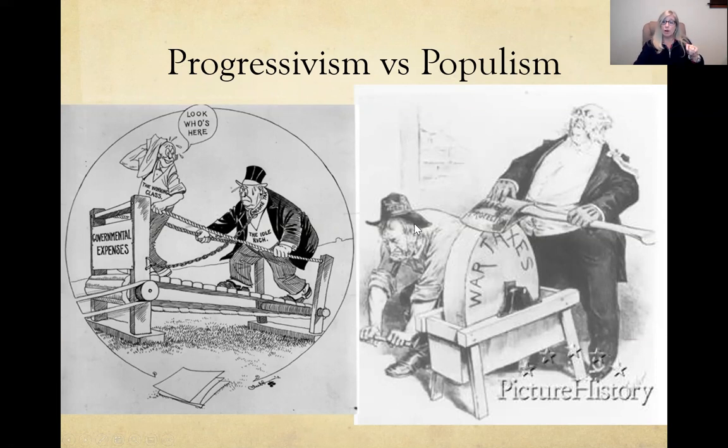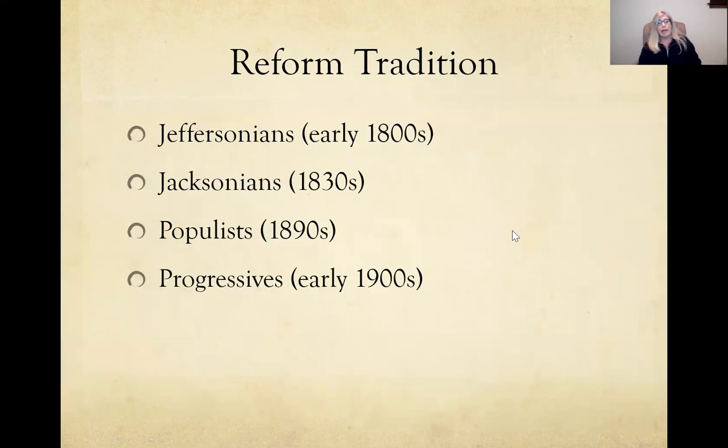The populists are going to be more of a movement of the farmers and the poor people in rural areas trying to help their economic situation as well. So they've kind of got the same goal here, which is reform, but it's different groups of people involved. Progressive reform is going to be more middle class, more upper class reform, where the populists are much more grassroots, lower class farming labor efforts at reform. Okay, we'll get into that a little bit more closely in class.